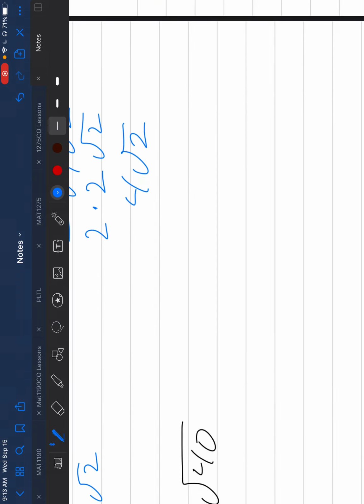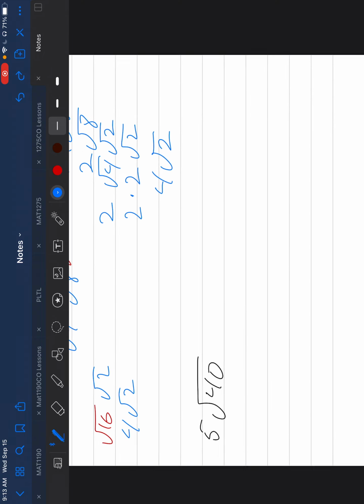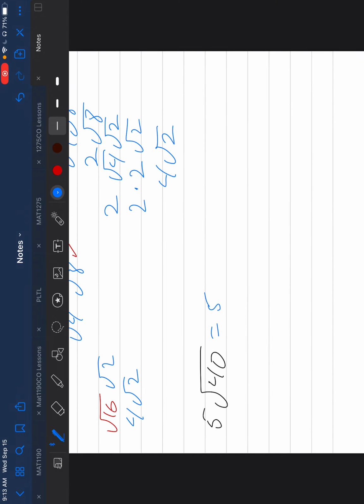So any numbers on the outside are going to get carried through until there is another number, and then they're going to get multiplied together. So we're going to use 4 times 10 for 40. 8 times 5 is also equal to 40, but again, that doesn't help. So this is equal to 5 times 2 radical 10. And again, now these are going to get multiplied together, so we get an answer of 10 radical 10.